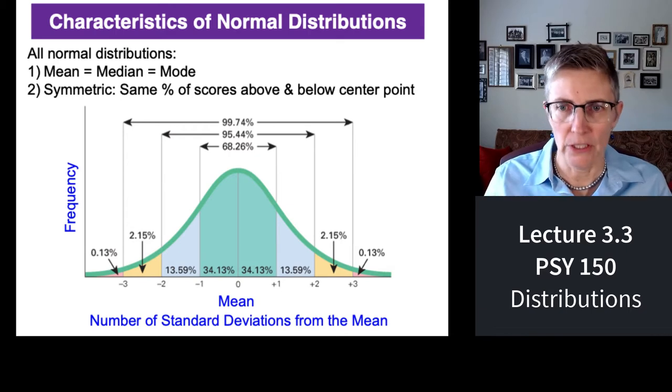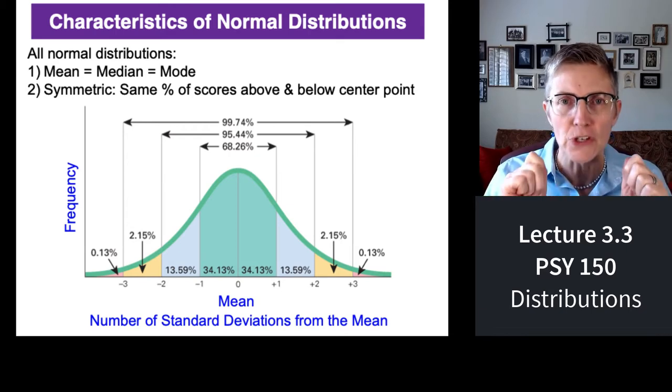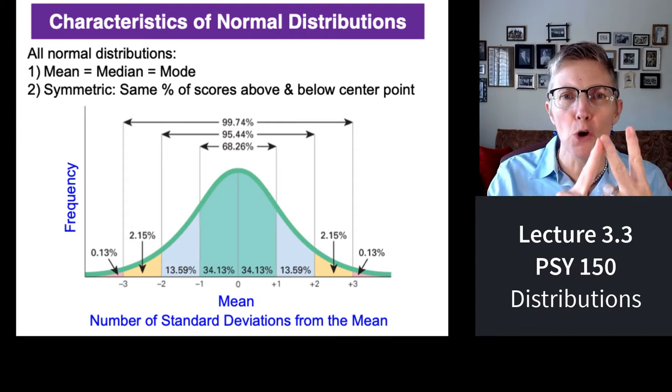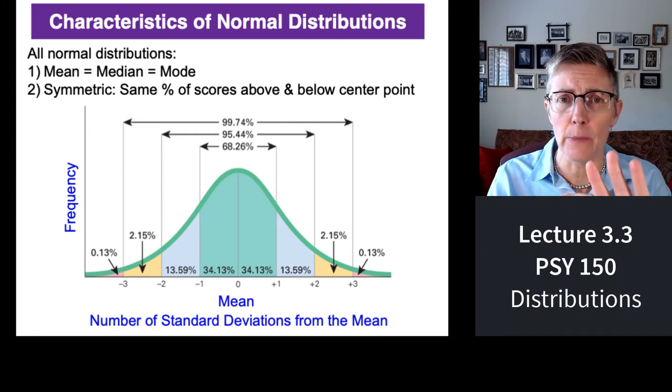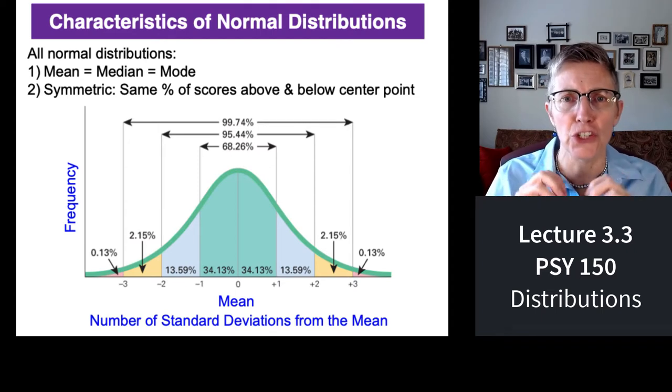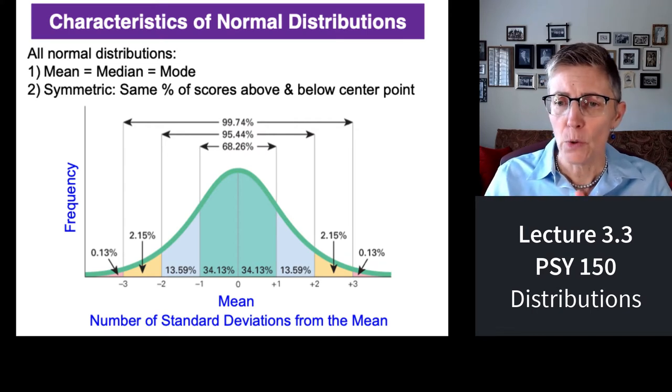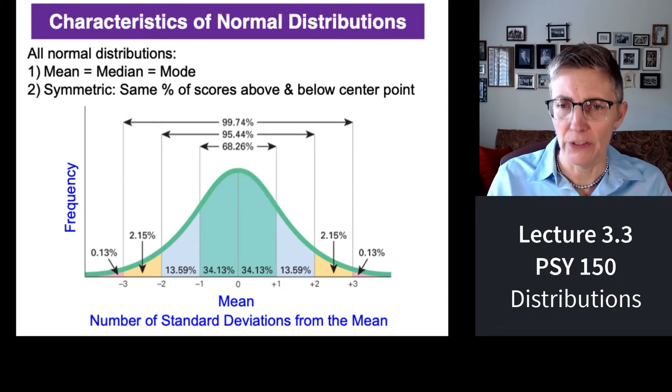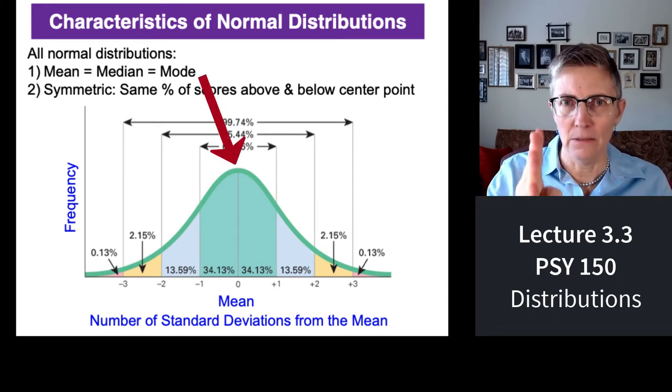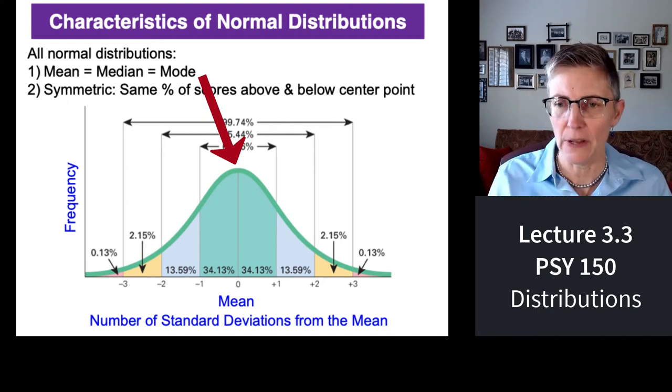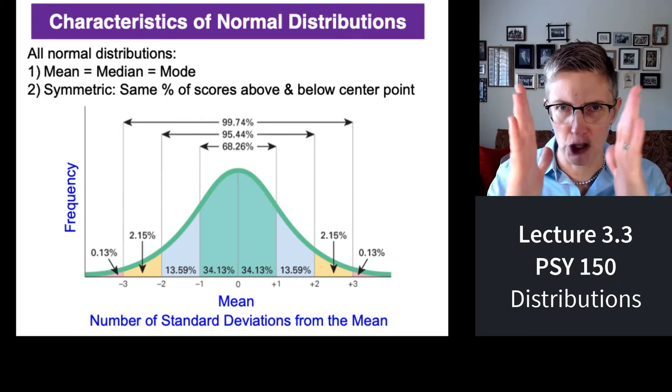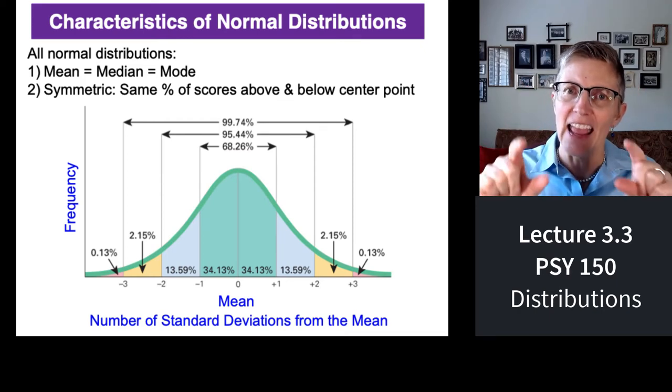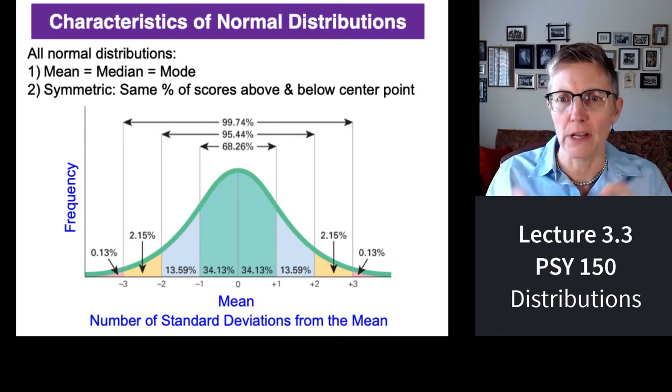And normal distributions, bell curves, have this beautiful property that a distribution is normal if the mean, the mode and the median are all the same number. So with the San Fernando Valley widget company or the incomes that I talked about before, those are skewed values. In the US, wealth is distributed in a very skewed way. It is not a normal distribution at all. So here's a mathematically precise example of a normal distribution. The mean, the mode and the median, all fall on the middle point. You can see that about 70% of the data fall nicely within the sharpest part of that curve. And then as you go out towards the tails on each end, smaller numbers of measurements can be found on those tails.